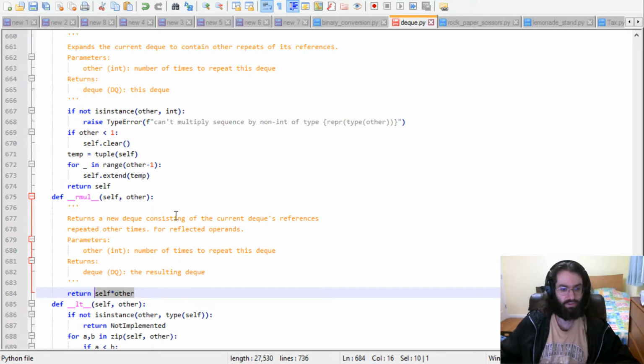The behavior we want for this is commutative, meaning it can be reversed. 3 times d is the same thing as d times 3. We want the same result.